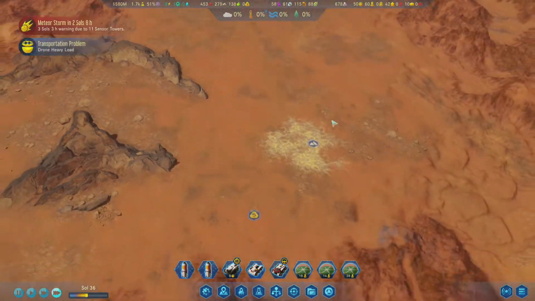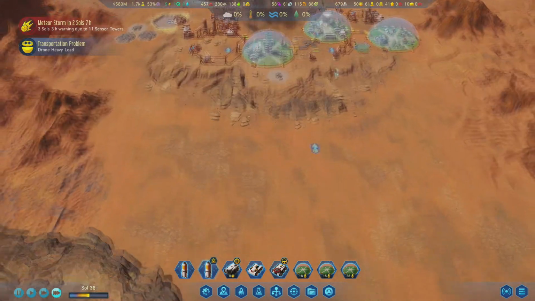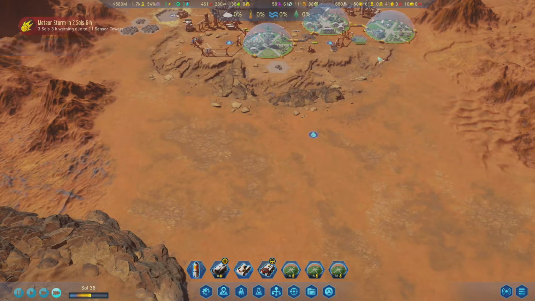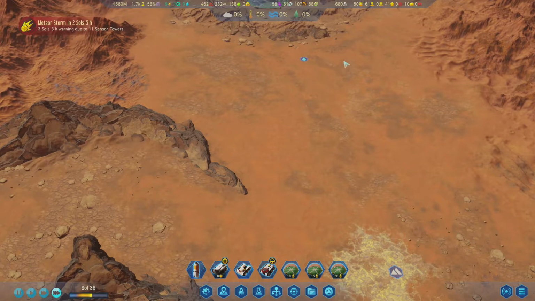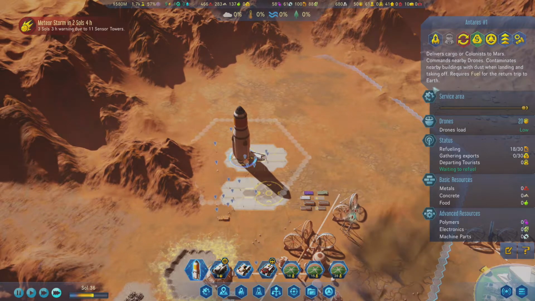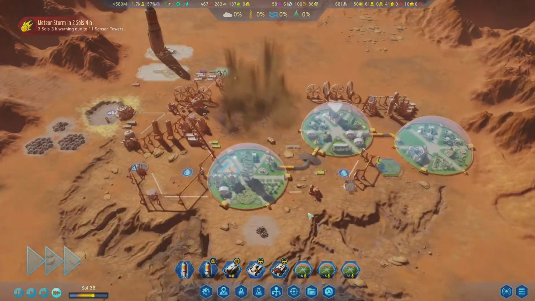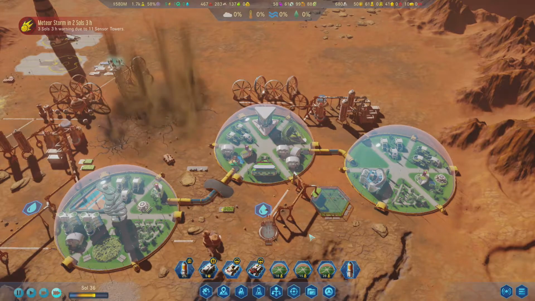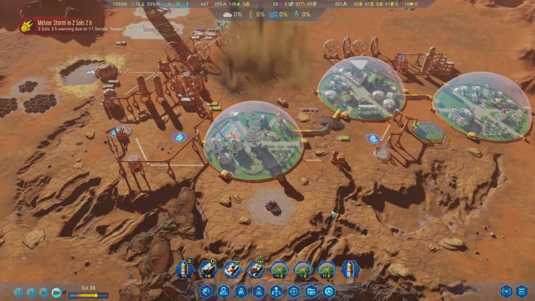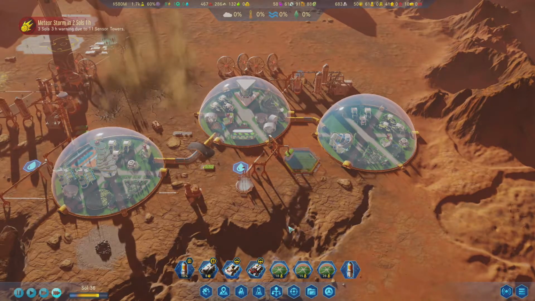Ideally our next dome goes here. And ideally we cover it in between with drones so we can have the same network of power and water and whatnot. Okay, you're refueling this one. All right, sent this rocket on an expedition. There we go. Now I don't know what we're going to do with the other one just yet. We'll have to see. I haven't quite decided yet.